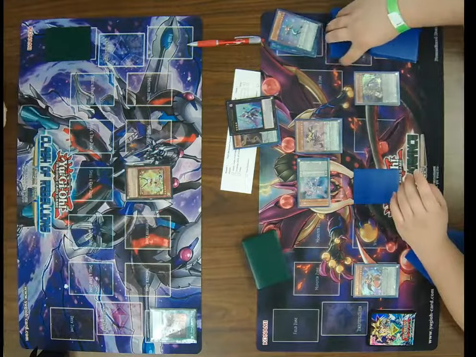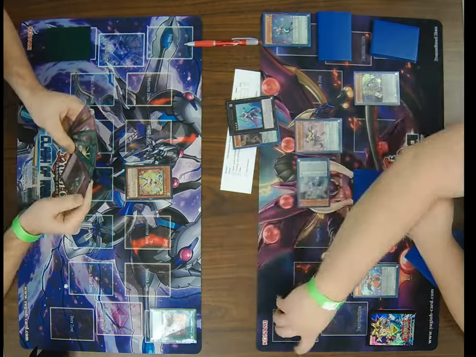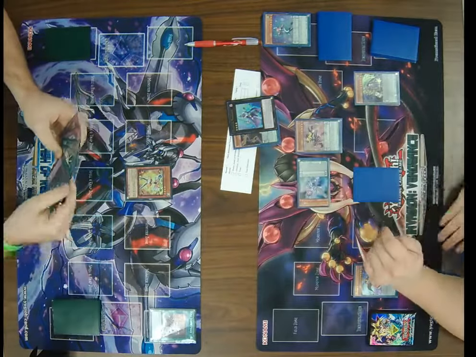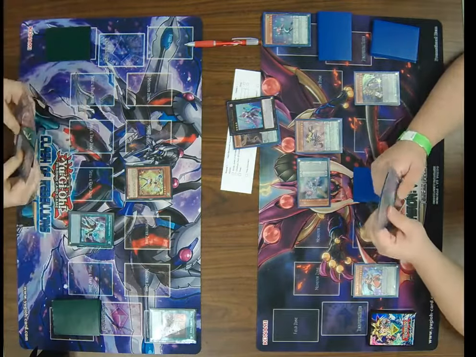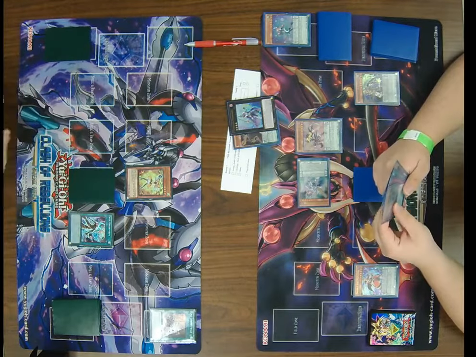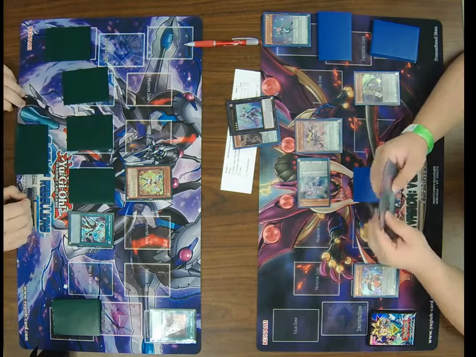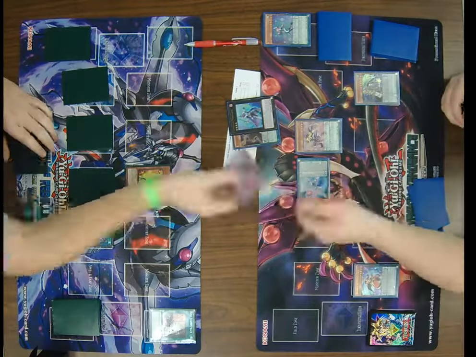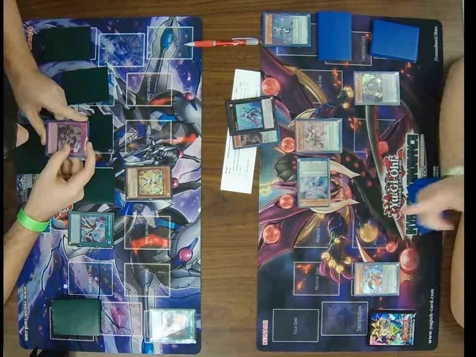I don't like that. It doesn't take away that. So I'm going to target Iris and Soul of Submission.